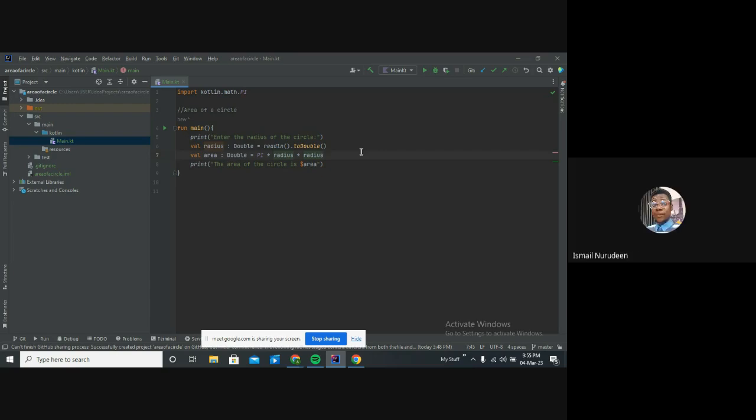I think readLine gives string instead of double, and she already specified double for the type she gets. Yeah, so both of you are correct, and what you said is very correct. You already specified the type that the radius variable is going to be as double, and readLine by default returns a string. So whatever input the user inputs from the console will be a string. If you don't cast it, it's actually called casting. You are casting it to double. So if you don't cast it to double, you get that warning because you are trying to assign a string to the data type of double. So that's just the reason.